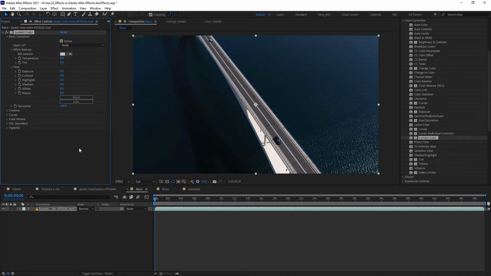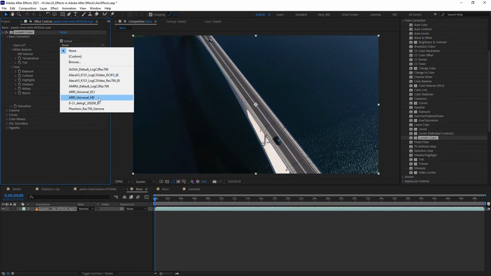And it's got everything from your basic color correction, your primary color correction things, like your color temperature, your tint, your exposure, contrast, highlights, shadows, whites, blacks, all that good stuff. Things to do your basic color correction.